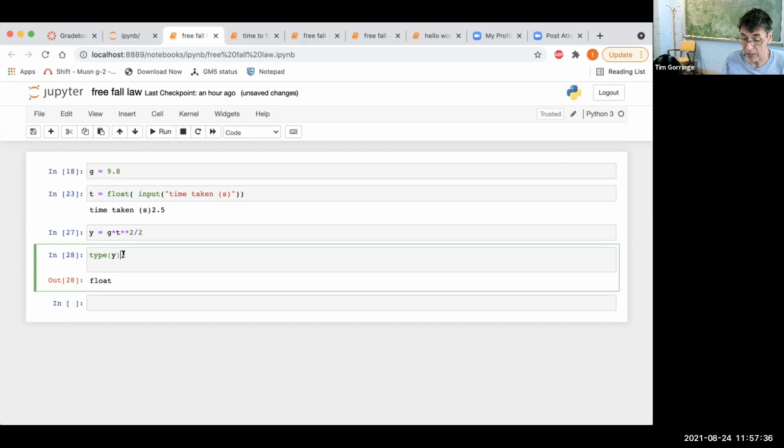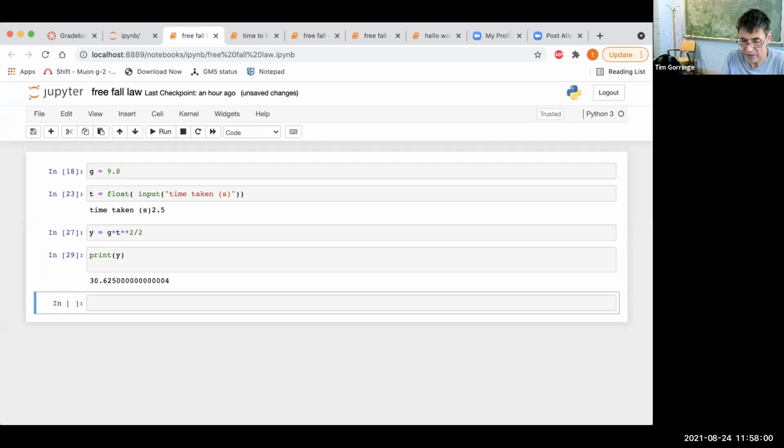But now we've calculated the distance fallen, all we need to do is output the result. And to output the result, we're just going to use the print statement. And so I'm just going to print out the resulting value of y.